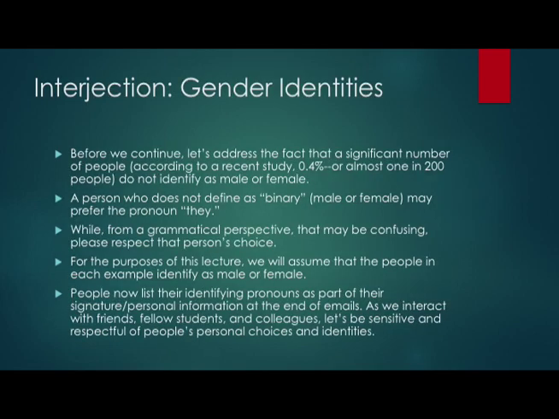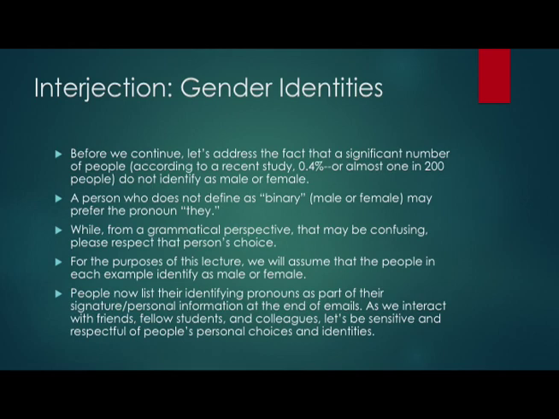Now, before we continue, here's something I need to address, and that is the issue of gender identities. We have to address the fact that a significant number of people, according to a recent study 0.4%, almost 1 in 200 people, do not identify as male or female. A person who does not define as binary, meaning male or female, frequently prefers the pronoun they. So yes, from a grammatical perspective, that's a little confusing. However, please respect that person's choice.